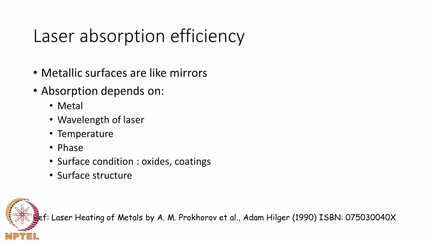So, in the case of solid materials, the presence of oxides on surface will enhance the absorption, and the surface coatings also can be given so that we can enhance the absorption. So, very often a thin black coating of graphite layer is put on surface of metallic materials, so that it can enhance the absorption. Surface structure also can improve the absorption, and surface structures can be induced again by lasers or any other manufacturing process, and the surface roughness, for example, allows for reflection of light locally, and then provides more opportunity for the laser light to get absorbed on the surface.